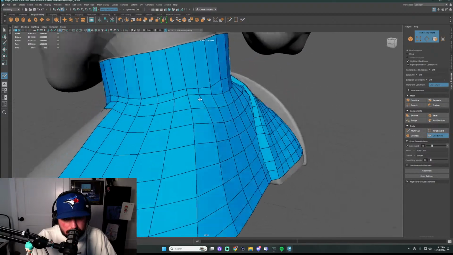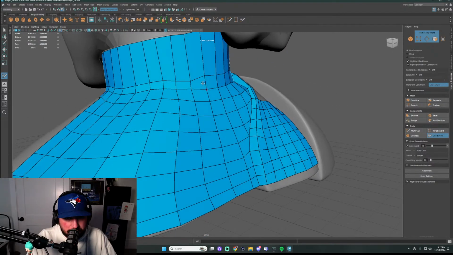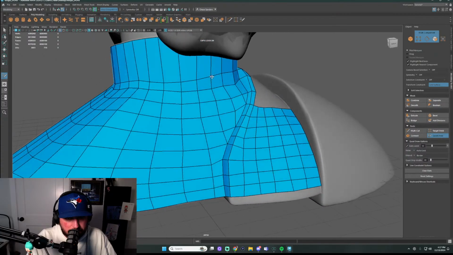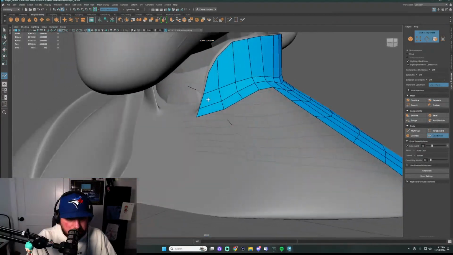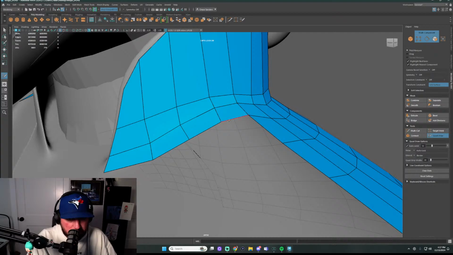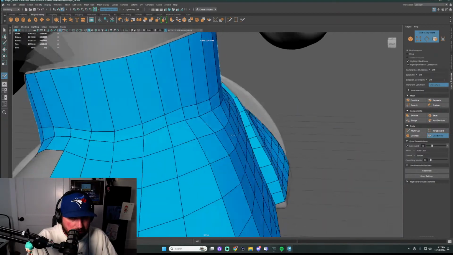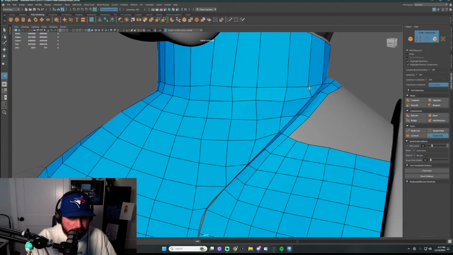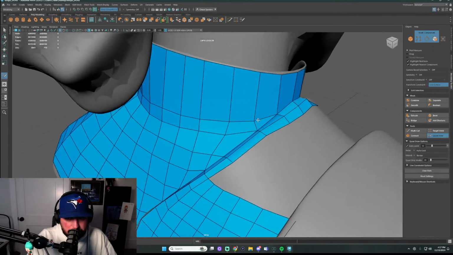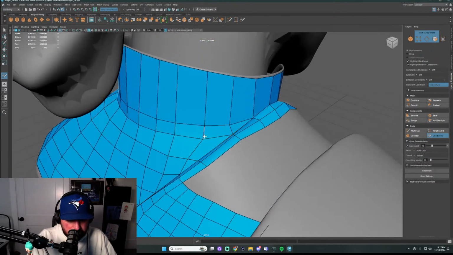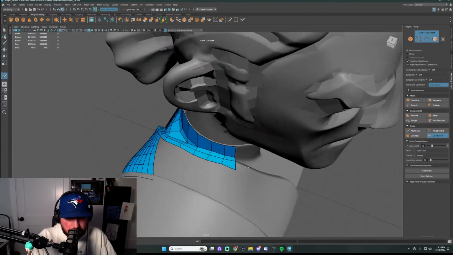Yeah, and again, the soften topology, like the relax tool, can sometimes want to get rid of your edge loops where you're trying to keep stuff tight and together. Like I kind of want this one tightened together to capture the edge between the collar and the rest of the shirt. So the soften topology or relax tool can sometimes be a detriment. It's okay right now, but just keep that in mind as you're going through and cleaning stuff up around your model.